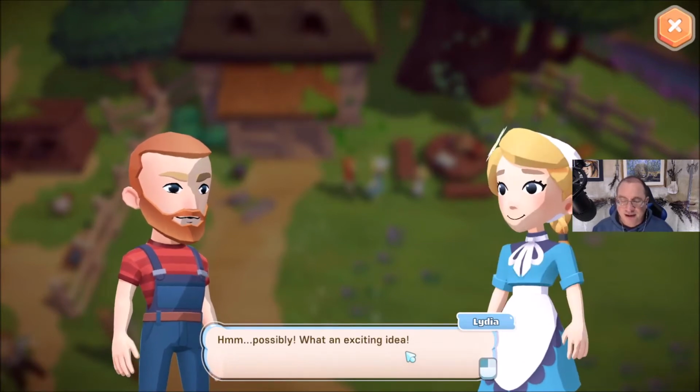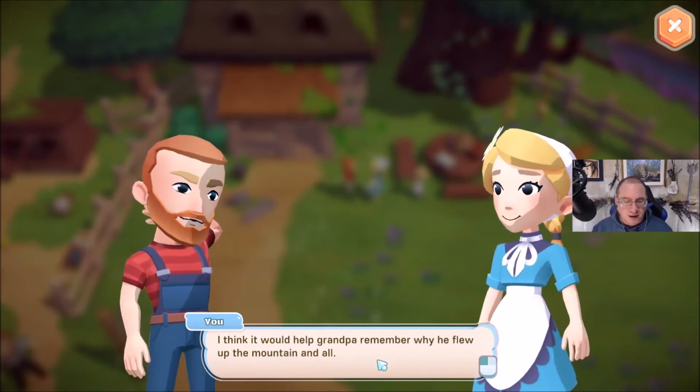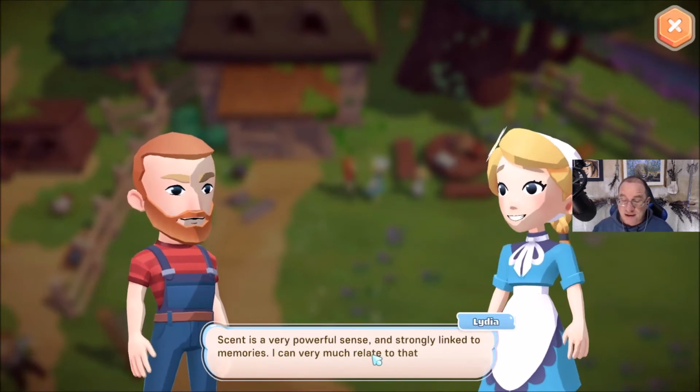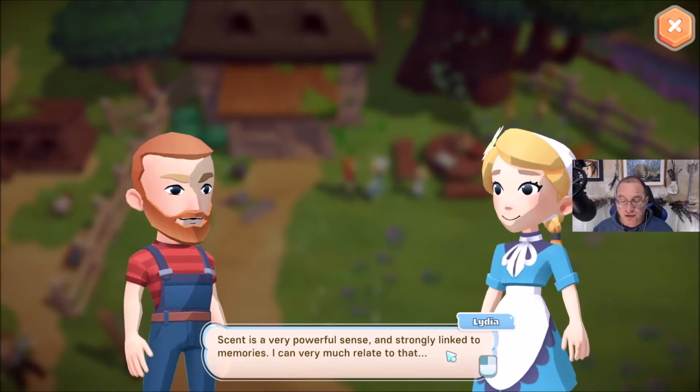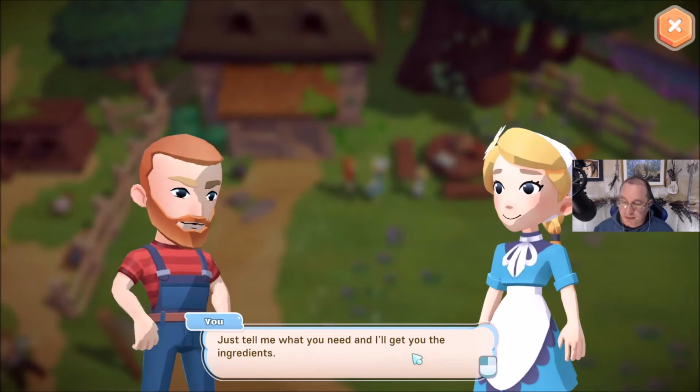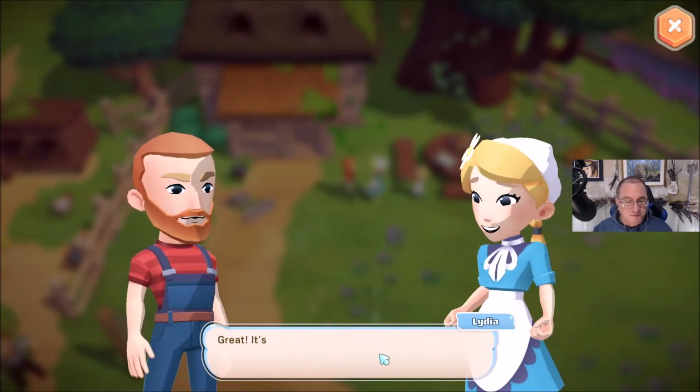Possibly. What an exciting idea. I think it would help Grandpa remember why he flew up the mountain and all. Scent is a very powerful sense and strongly linked to memories. I can very much relate to that. Just tell me what you need, and I'll get you the ingredients.